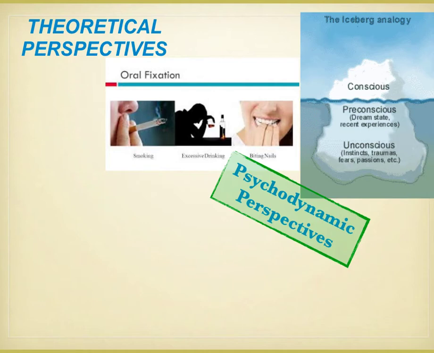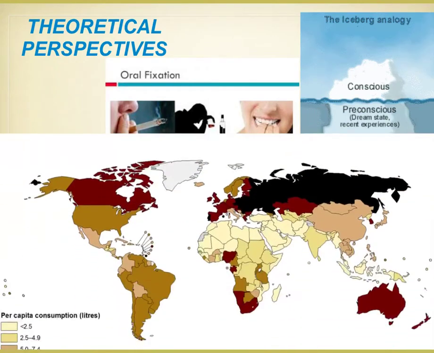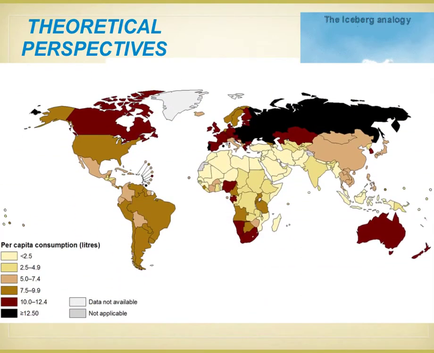The sociocultural perspective focuses on culturally sanctioned prohibitions against excessive drinking and explains differences among various ethnic groups and religious groups in the rates of alcoholism. This map is just sort of demonstrating that the consumption of alcohol across the world is not the same. Some cultures embrace alcohol and the use of alcohol more and differently than other cultures. And so that can contribute to the degree of what is determined as alcohol abuse and what supports are provided, if any, for alcohol abuse.